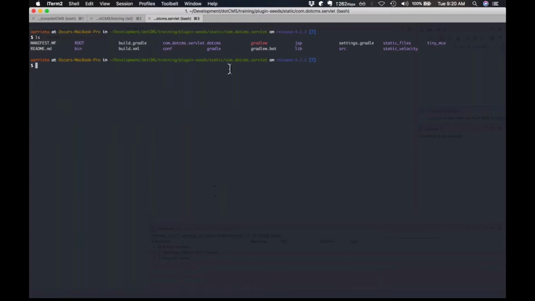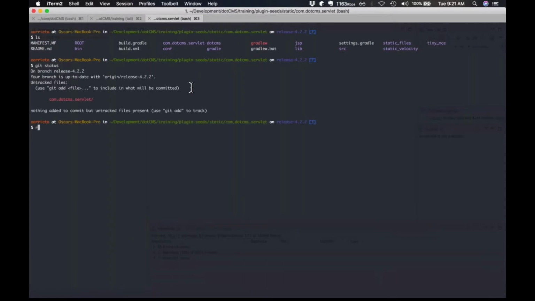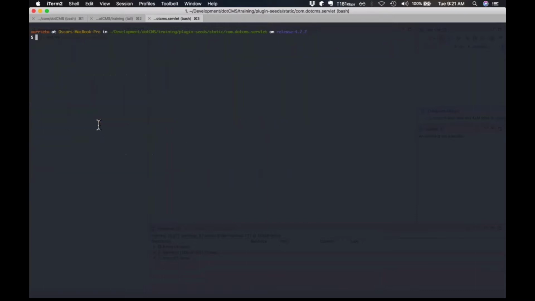Okay, by some reason I have another com.cms servlet in here. Oh, servlet. Okay.